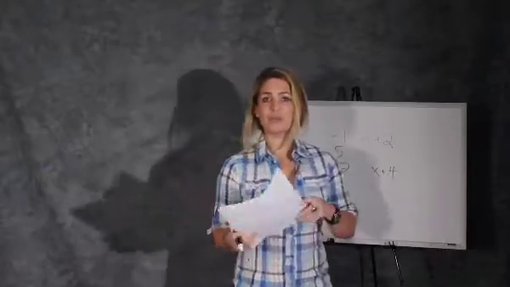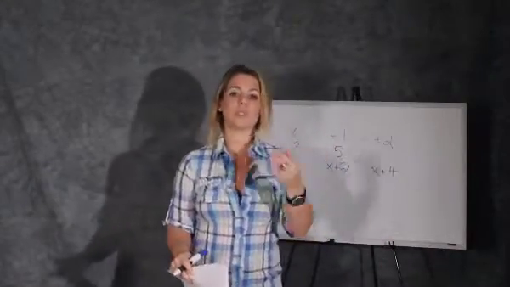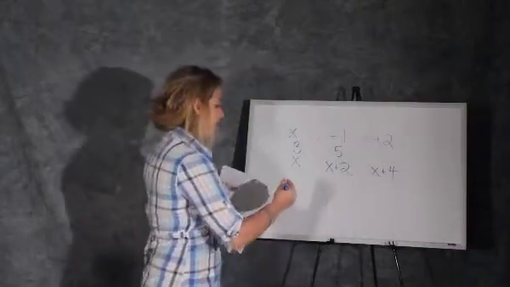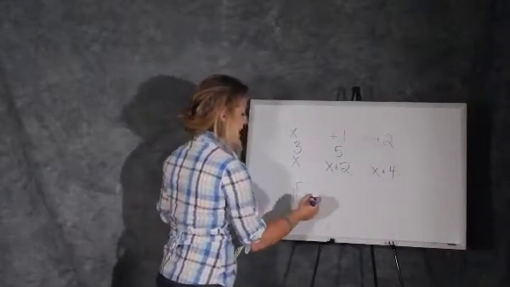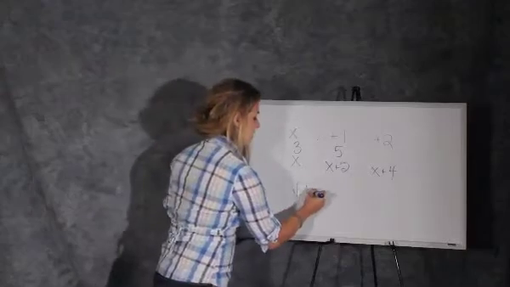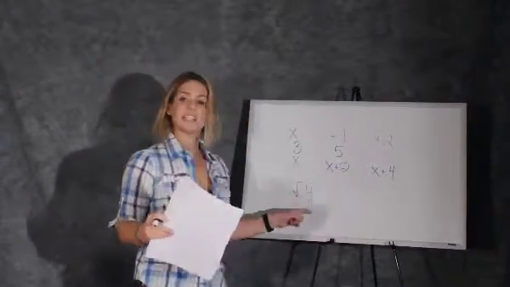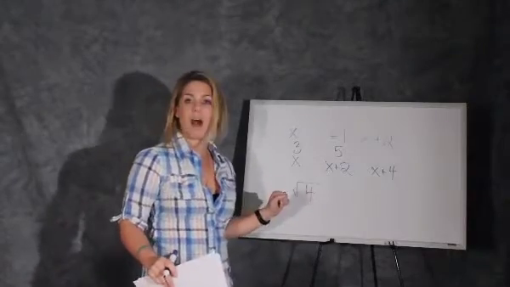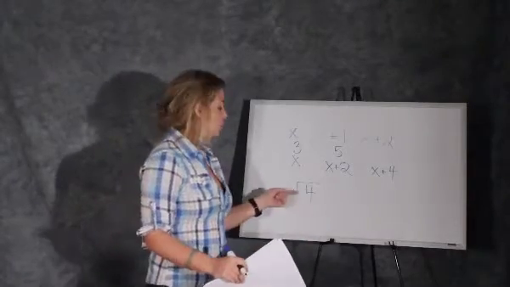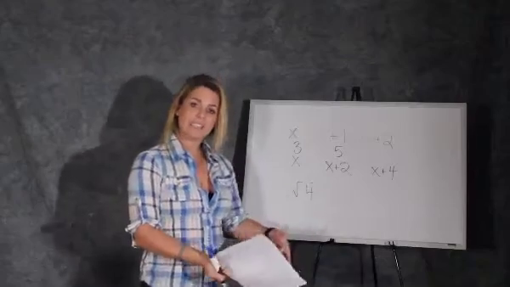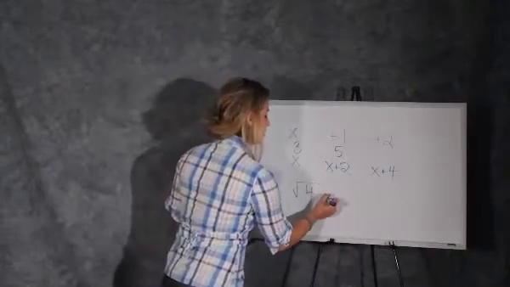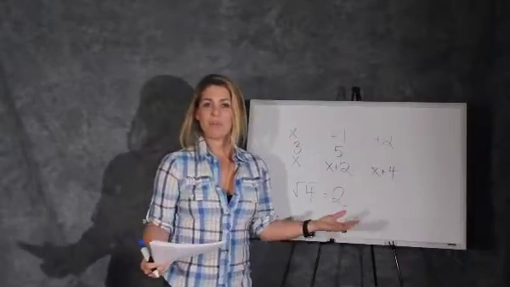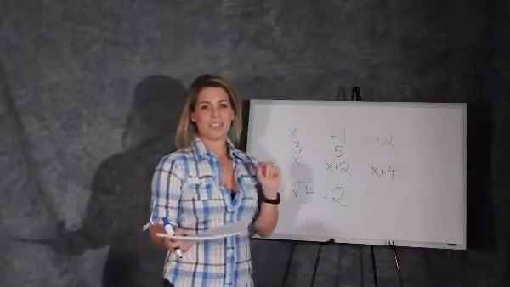Then we move on to the square of something versus the square root. So I know you guys know what a square root is. It looks like this, and it really just means that it's asking you what number times itself equals the number under the symbol. So we know that 2 times itself is going to equal 4. So that is the square root. And you have a handy square root function on your calculator.